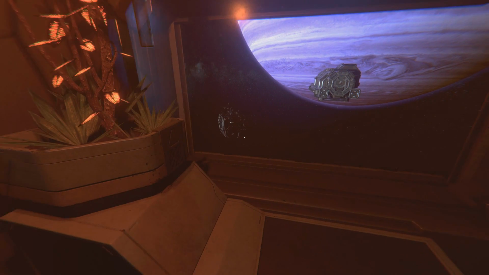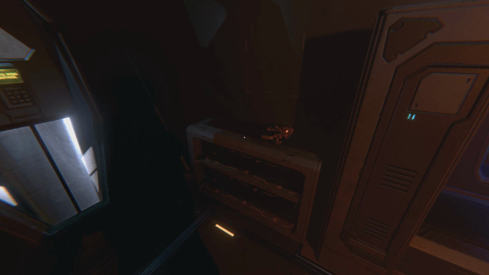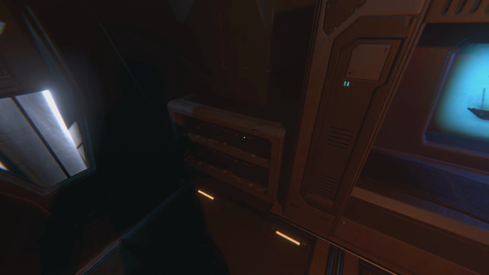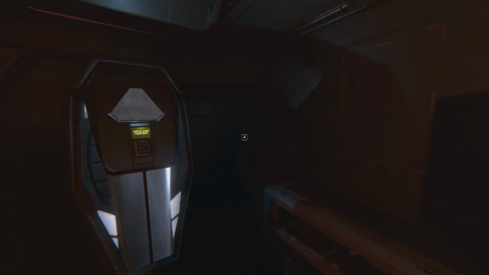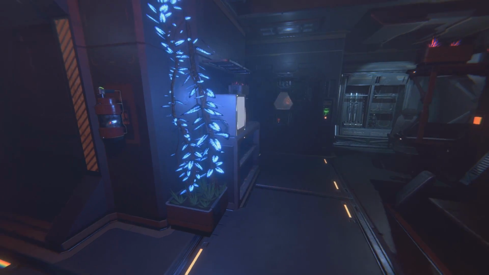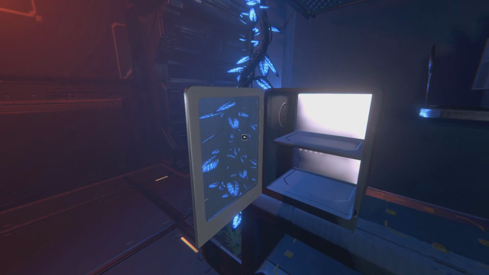I'll have that as well. Thank you. There's the other segment of my base. And there should be a ship knocking about somewhere as well. What's that? Welding tool. I'll have that, son. I saw something I could interact with here. Slot for verdant oil. I don't know what that means. This is my little base as it stands. I don't know what that is.